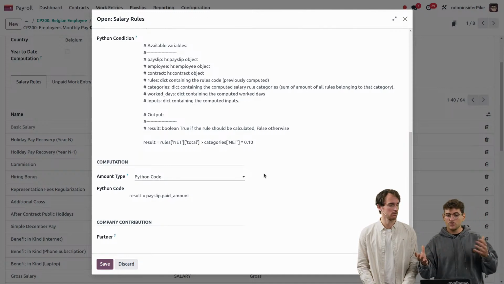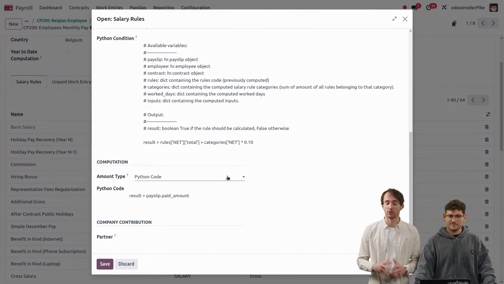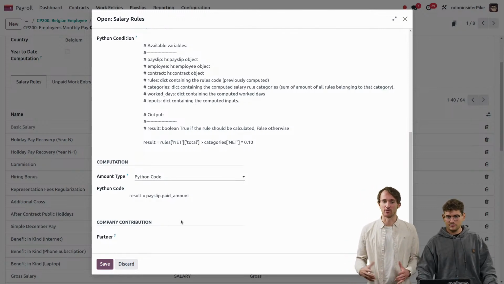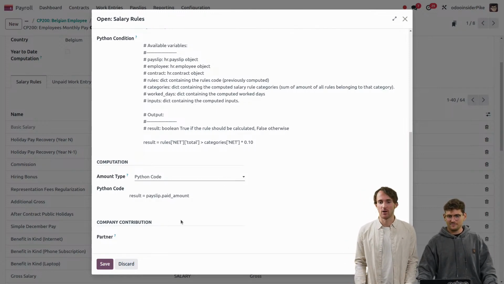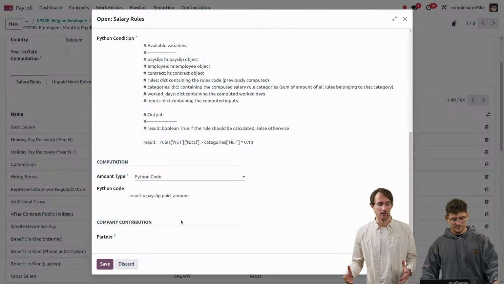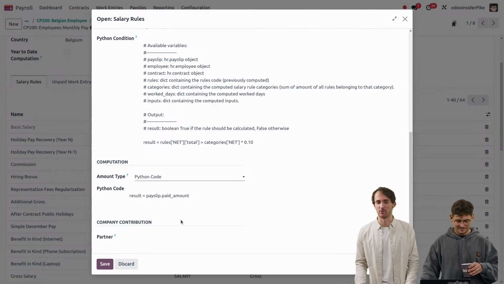So to compute all the rules for your payslips. Excuse me to interrupt you for that, but it could be a bit confusing maybe for some people, maybe not the ones in the live because you are mostly partners, so you are maybe used to what a Python code is, but of course it could be confusing for some end users, and most probably HR users who are not, let's say, used to developing in their day-to-day life.